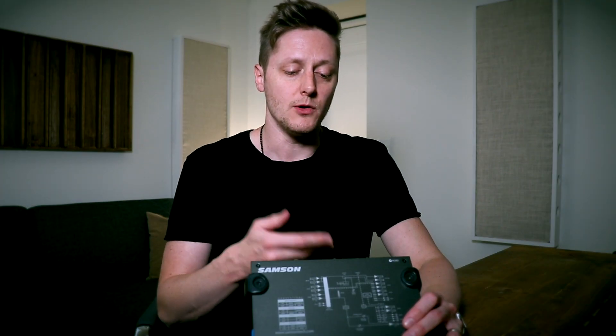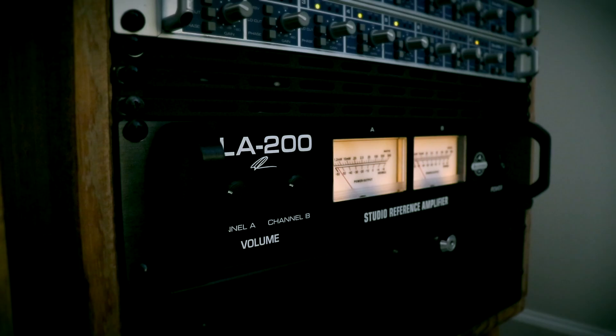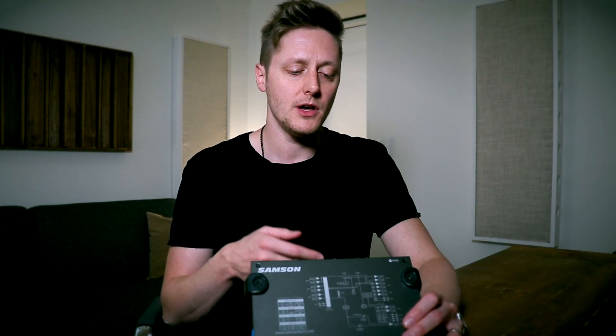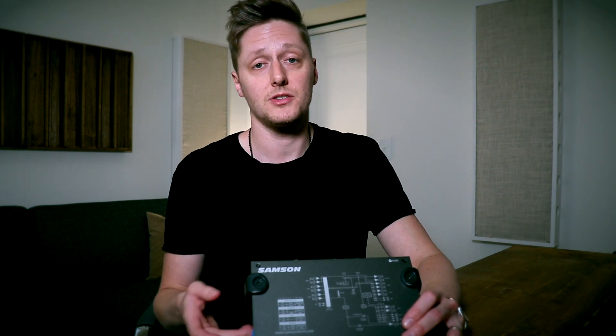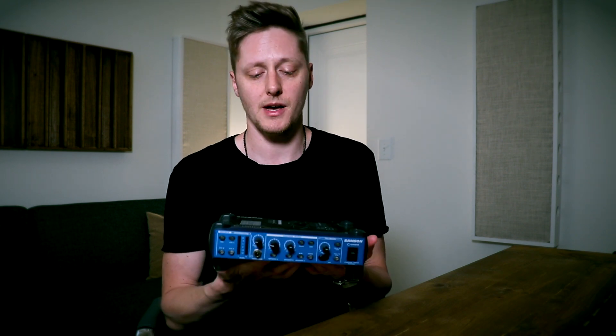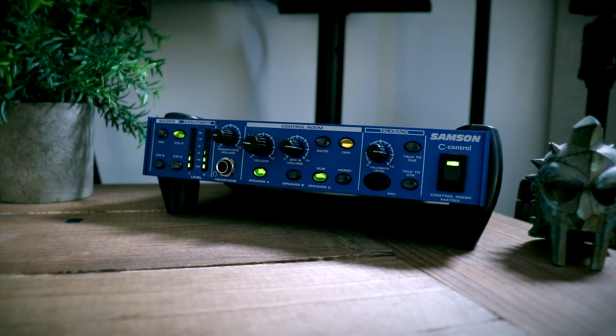The way I use it: I have two channels coming in to two-track A, or mix in — it really doesn't matter which one you put it into, just make sure the right one is selected on the front of the unit. Then I have Speaker A going out into my preamp, my CLA 200, which powers my Yamaha NS10s. Speaker B is a stereo RCA output into a little boom box — I check my mixes in mono through a regular boom box because most people listen on cheap systems, so it's a good reference point. Then I use the Speaker C output to take a stereo send and sum it into mono into my subwoofer. I can toggle on and off which speakers I want and easily switch between any set for my mix.